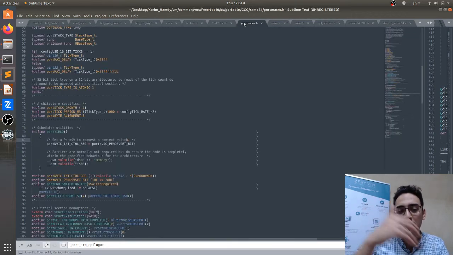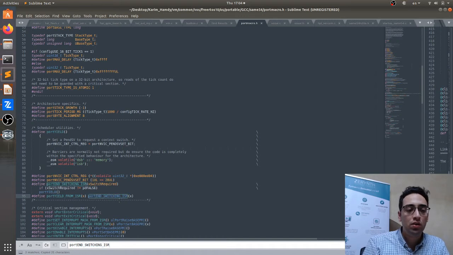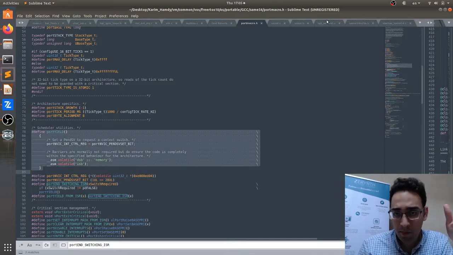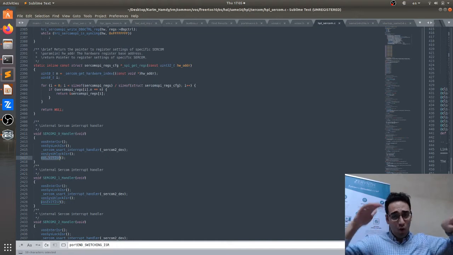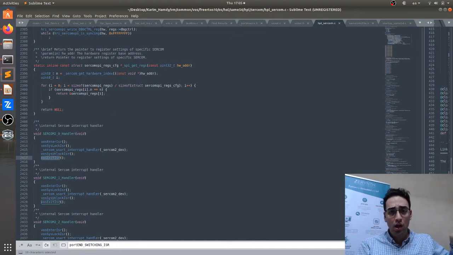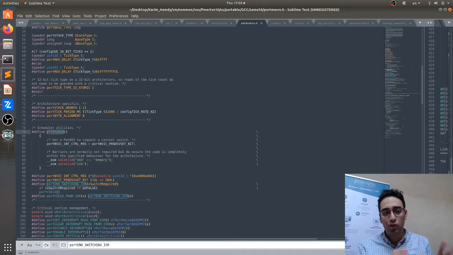I'm just tracing this to make it easier for you. Port switching ISR is here, which leads to port yield. Remember that we are talking about vos exit ISR. If you trace the call stack of vos exit ISR, you would land here at port yield.